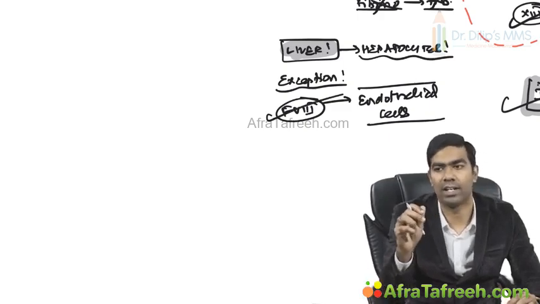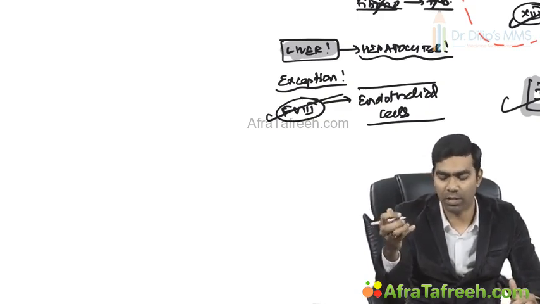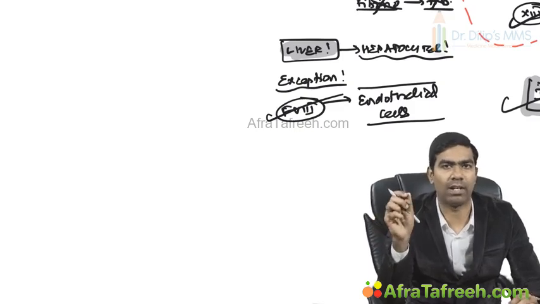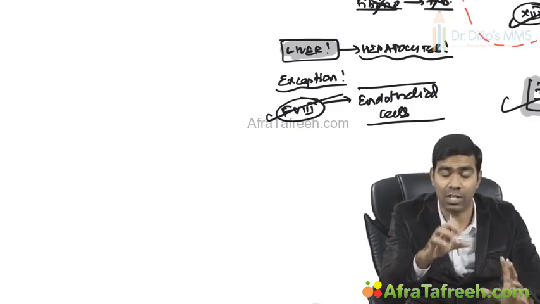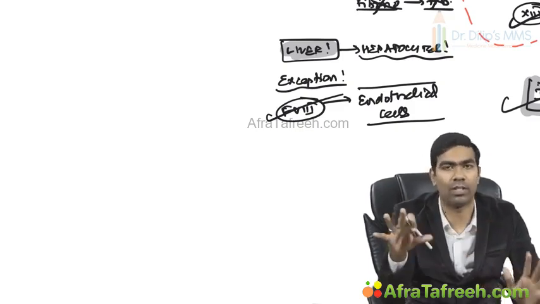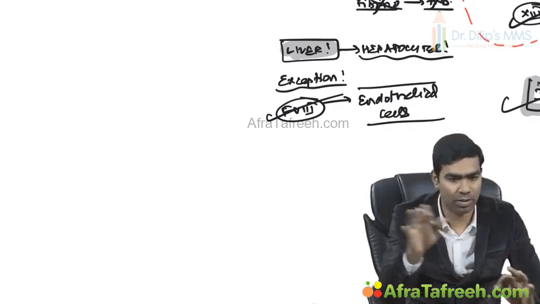Whether factor 8 is coming from the liver or not, if they ask, the answer is it can come from the liver, because the liver also has endothelium, in the form of something called hepatic sinusoids. They synthesize factor 8, but actual hepatocytes will not synthesize your factor 8. It's the endothelium of the liver that might synthesize it, but hepatocytes don't.